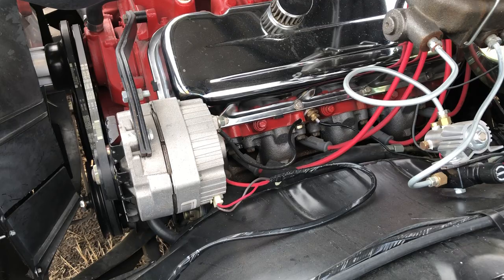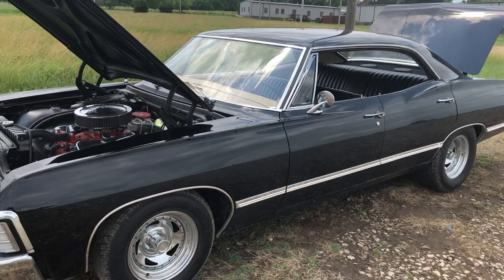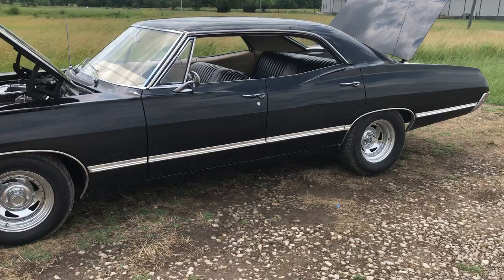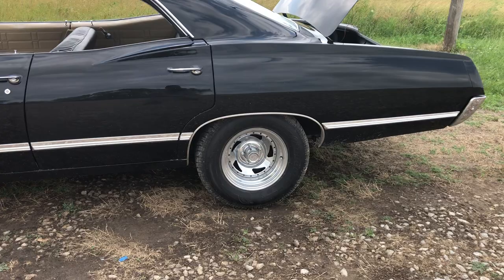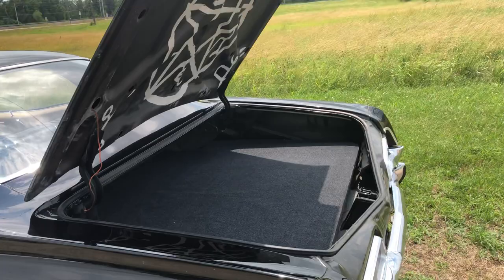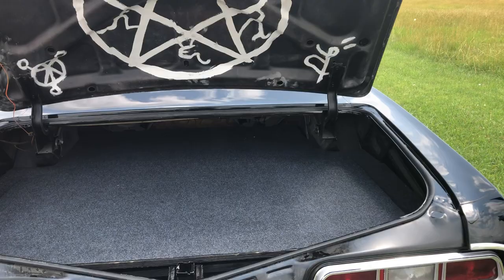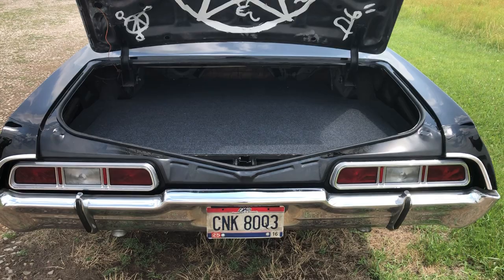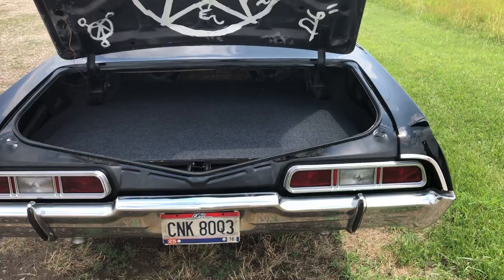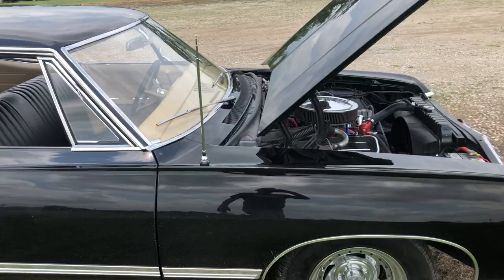One thing we did a little different: we ceramic coated the exhaust manifolds so they wouldn't turn rusty, but they're the same manifolds. As for the outside of the car, it's done exactly like every one we've ever done — disc brakes on the front, 12-volt posi in the rear. The original Hero 1 has 411 gears; we run 355, which is more streetable. There's the original double strap. The deck lid was a little tweaked and we left it that way. We try to keep things as original as possible. The weapons box was not in all the cars, but we put it in for Dave.